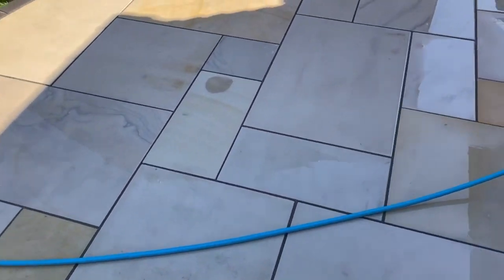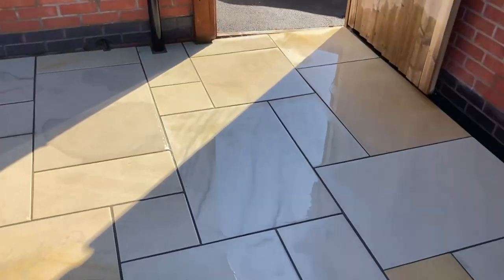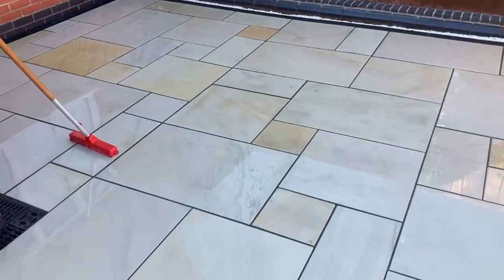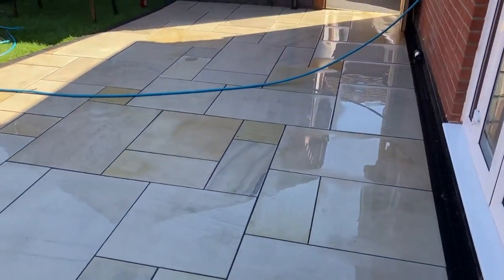So this has been a nice day. That, I don't know what the hell that is, but nothing's shifting that. Yeah, it's come up a million times better than it did after just a first initial clean. And bear in mind, I didn't think I'd need hypo because this stuff's only a year old. But I'm actually really chuffed with that now. It's come up so much nicer. What is this stuff here? I might try and blast that again, maybe. Yeah, we'll give that another shot. But yeah, that's pretty much it. I mean, look, it's 1,000 times better.